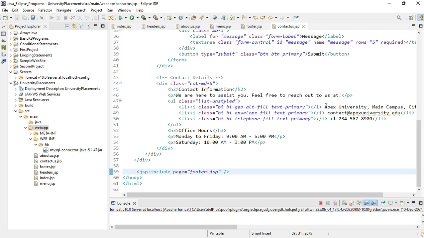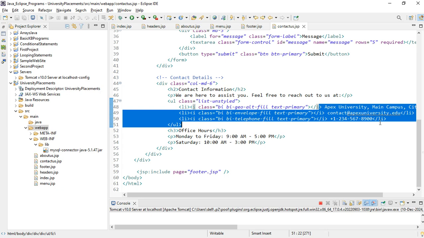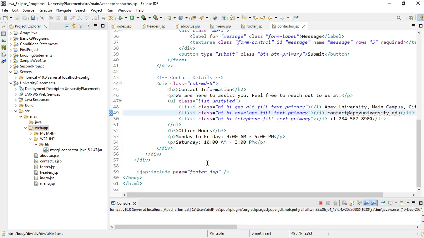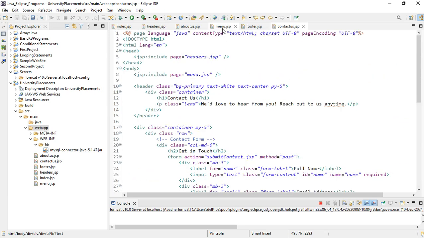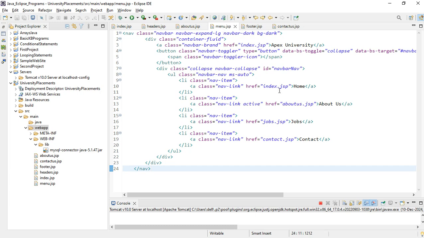Okay, and these details, if you want, you can change. So let us understand here. Let us run the program, but before that what we need to do is make the changes in the menu. In the menu, when you click on home, it goes to index.jsp. About us means about us. Here contact means the page name I have given, contact us. See, my page name is contact us. Save it. I have changed my application.